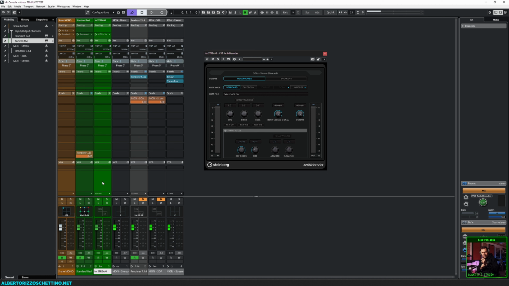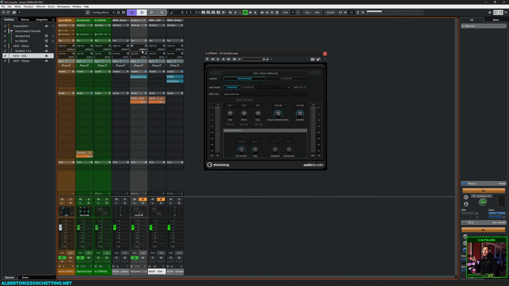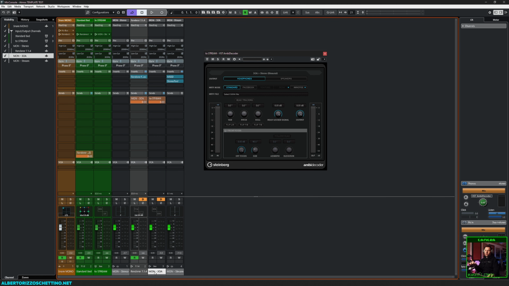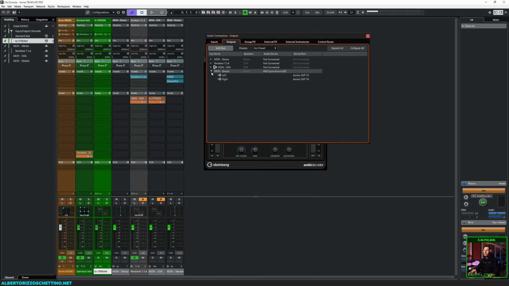The reason why I think the previous version is not legit is that look what is happening here. We have 32 milliseconds of latency because my green track to stream is getting the feed from the third order Ambisonics. So my monitor 308 is also my main mix, which is my headphones, but I'm creating a copy. I'm sending it to a bus, which is to stream. See here, sending the 0.0 volume to send return. And this to stream is outputting to monitor stream, which is a physical out here.